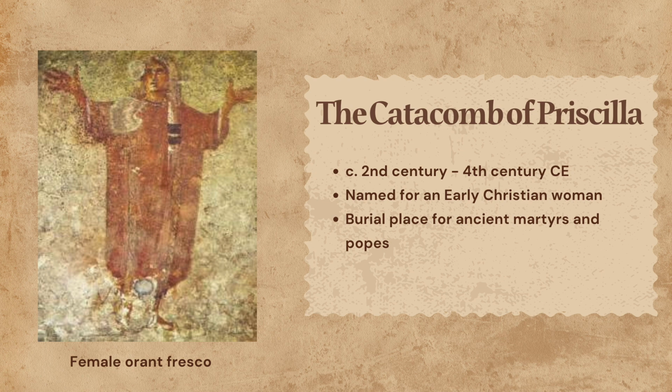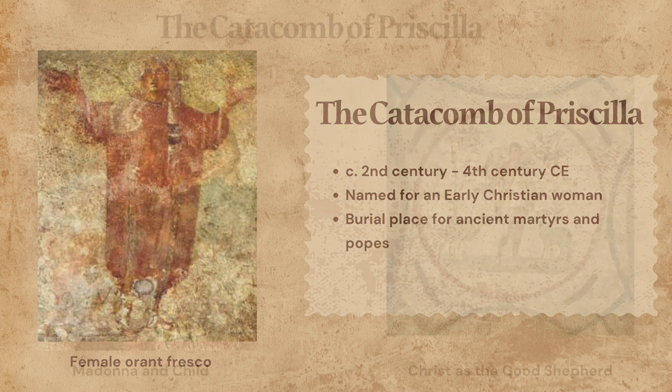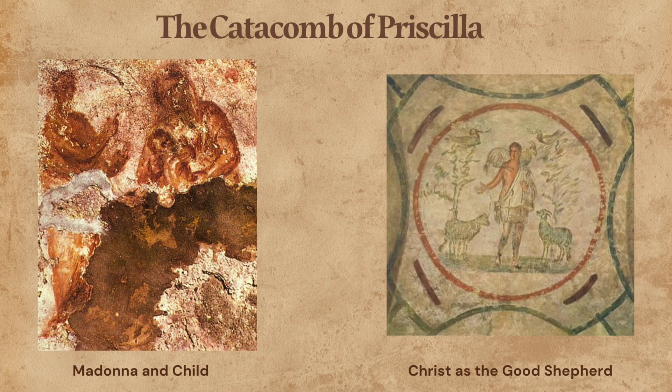She was the wife of a Roman consul named Manius Acilius Galbrio, who was executed by the Emperor Domitian for his conversion to Christianity. Besides the magnificent art and worship spaces, the catacombs were allegedly also the burial site for many martyrs and early popes. These artworks provide valuable insights into early Christian art and iconography. One of the most famous paintings in the catacombs is one of a Madonna and Child, which is considered one of the oldest representations of the Virgin Mary.